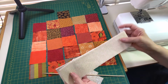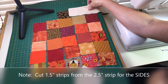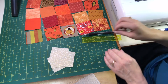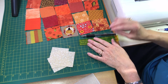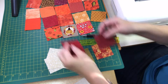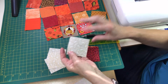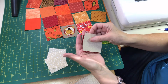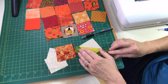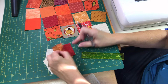So I've also pulled some 2.5-inch strips in light, and this is what we'll be using to finish the top of the pumpkin and the sides of the pumpkin. So before we start sewing the rows of the pumpkin together, I'm going to take the outer 4 squares to this pumpkin, and I am going to create half square triangles. So I'm simply going to take a cream and a print, put them right sides together, draw a diagonal line on each of those.